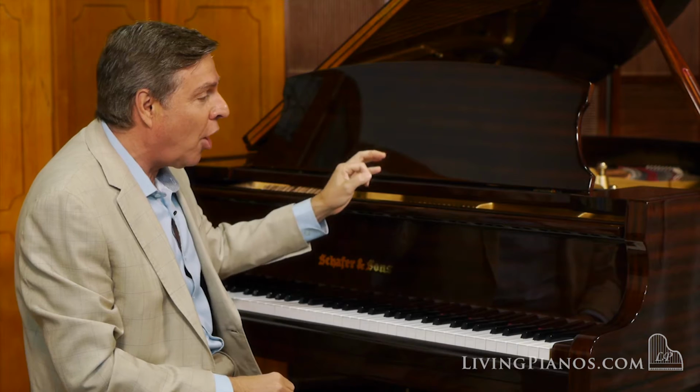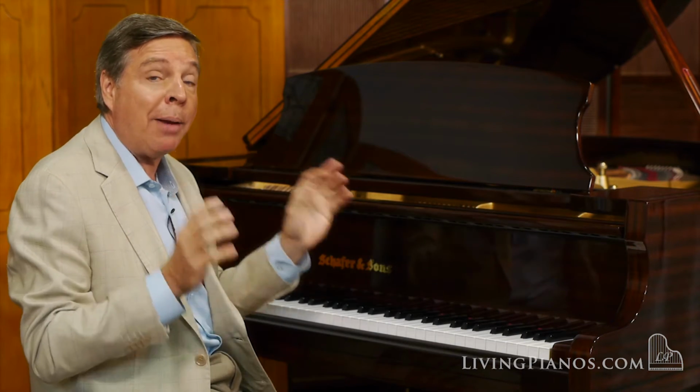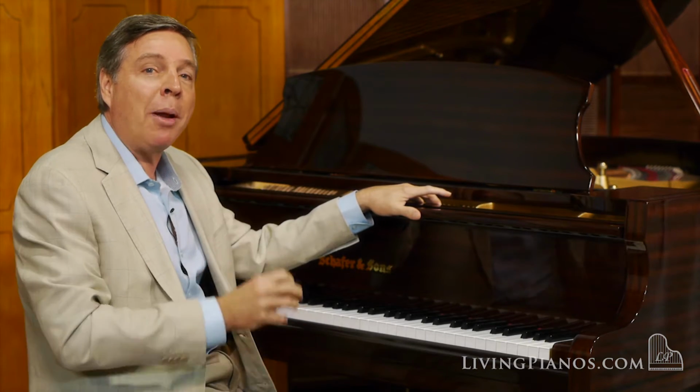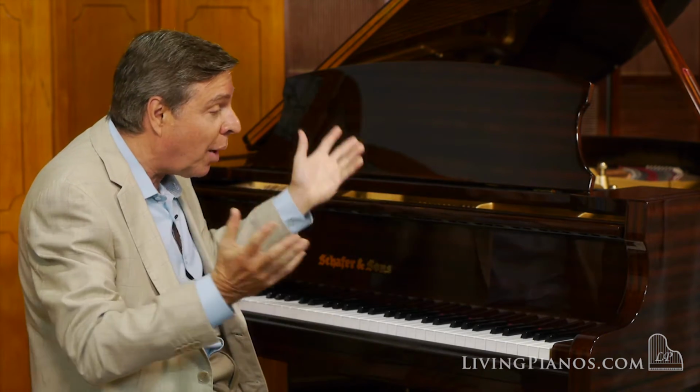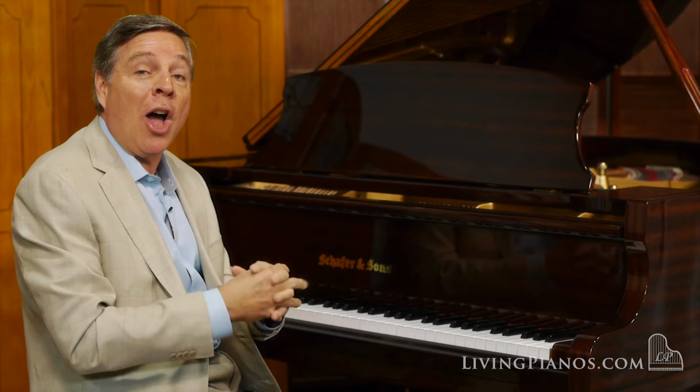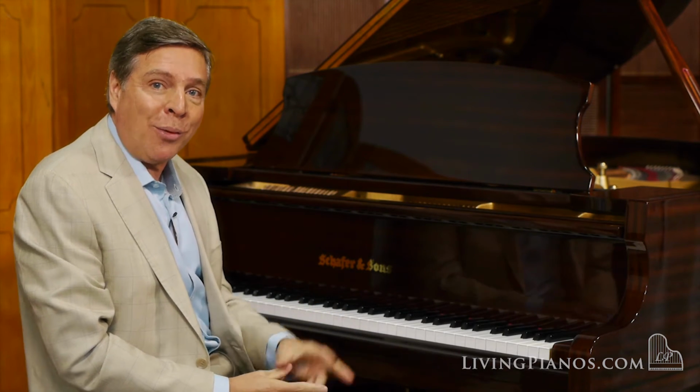This particular piano is remarkable in that I've had people look at this and swear this must be a 5 or 10 year old piano tops. It's in immaculate condition. The action's great, the finish is gorgeous. And listen to the tone of this piano. I'm gonna play a little bit of the Pastoral Sonata of Beethoven to start out.